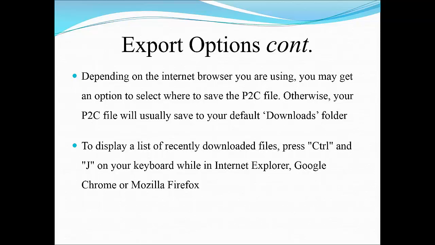Okay. If in doubt, if you're not sure whether your P2C file has saved and has downloaded, at any time, and it doesn't matter which internet browser you're in, it can be Internet Explorer, Google Chrome, or Mozilla Firefox, and it doesn't matter what page you're on, if you press down your Control button and J on your keyboard, it brings up a pop-up screen which will display your downloads. And if your P2C file has downloaded, you will see it there at the top of that pop-up screen for you. So it's just another way of checking.